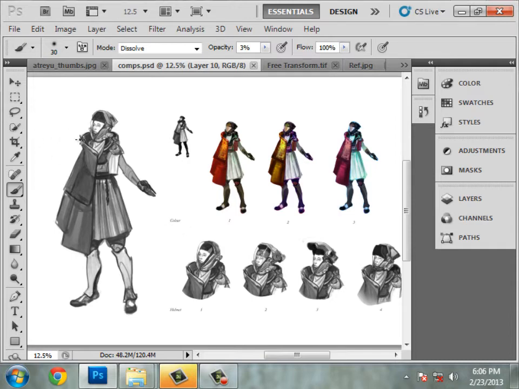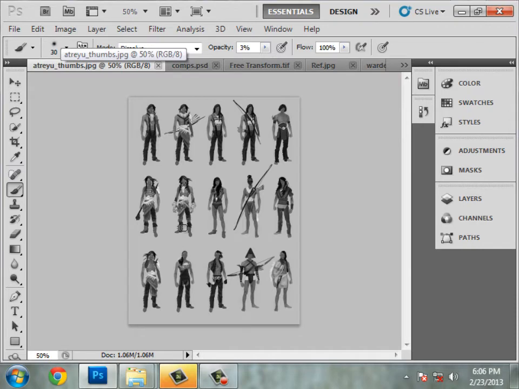One of the ways I start off designing a costume, or a character really, is one of two ways. Let me just find my thumbs here. Simon had really great examples of thumbs. I like to start off with thumbs as well. It's a great way to loosen up. This is for a different character that I did. I can't remember what it was for, but I was redesigning a Treyu. Just getting the shapes out there, putting the shapes on the page and playing with them, and using reference to generate inspiring ideas, and really playing with the ways in which the costumes sit on the body.